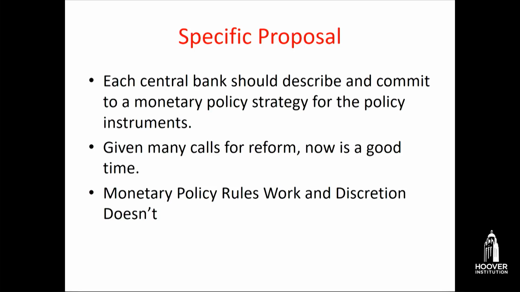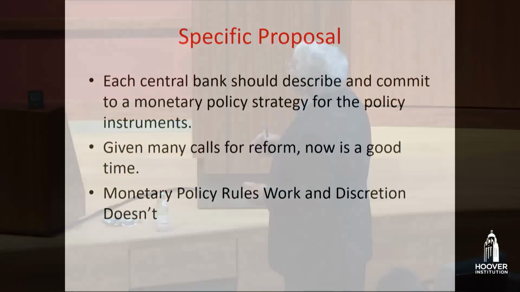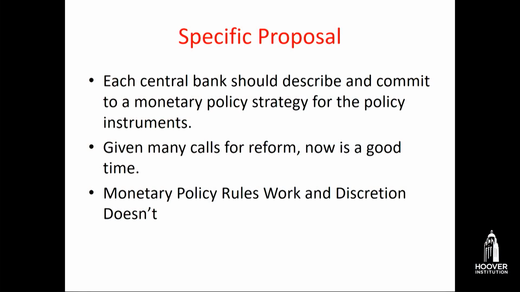And my idea is based on what I've tried to say already: you could do this if all central banks became more rule-like. And so the specific proposal, which I've talked about many times in the last year, is that each central bank should describe and commit to a monetary policy strategy for the policy instruments. It may be the Fed's moving in that direction. I've given you some indication, not widely discussed, but it's in the record, in speeches and appointments. There are calls for reform, and I mentioned some of them already, so maybe now might be a good time.